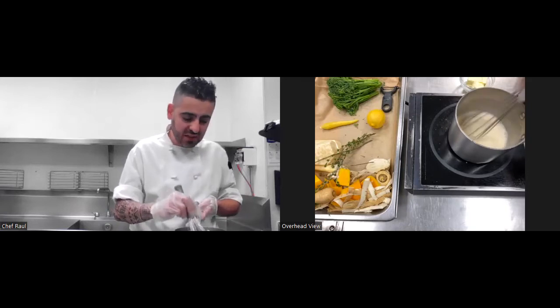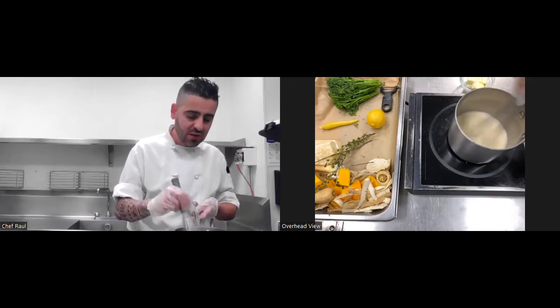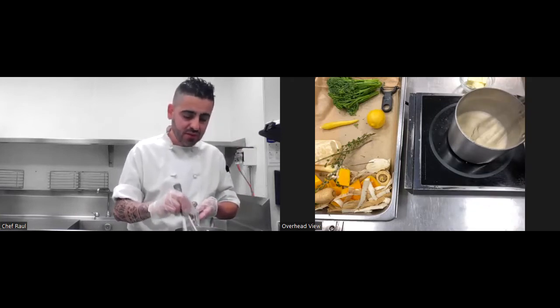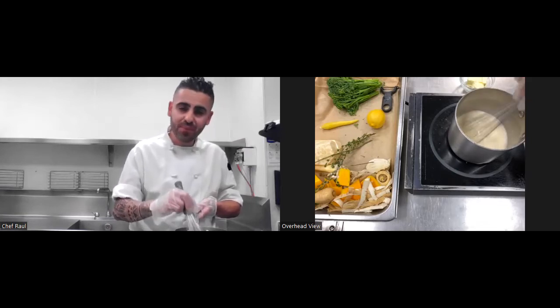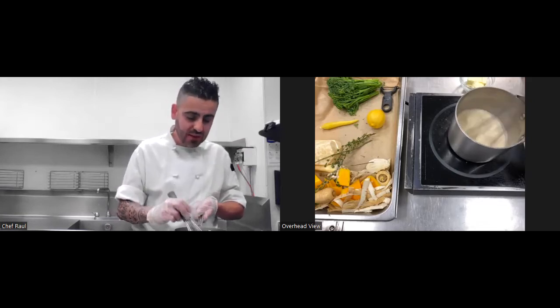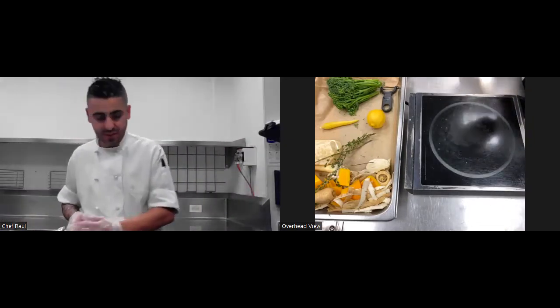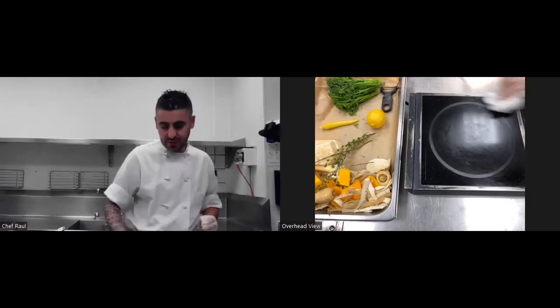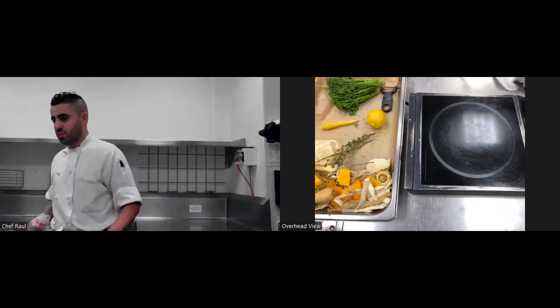The sauce is really easy to make. I think you guys see, it's not very complicated. Just reduce the shallots with the white wine, cream, lemon. Thinking about it being a traditional French sauce, it does sound kind of intimidating, and you don't want to break the sauce, all that stuff, but you just saw how easy it is. And obviously with the heavy cream and the butter, it's definitely a heavy sauce.